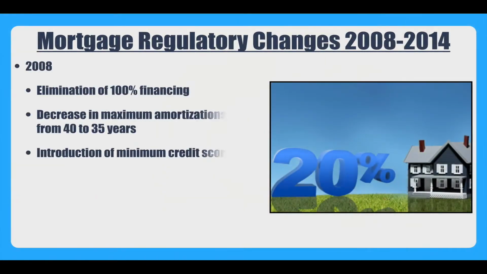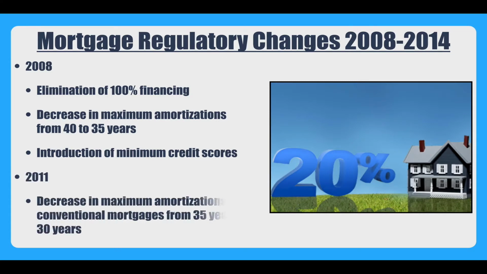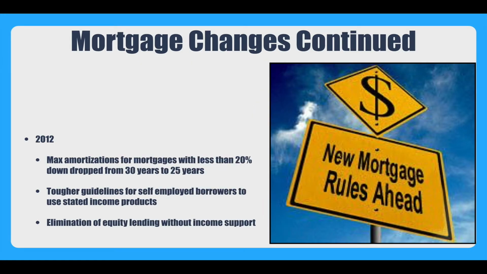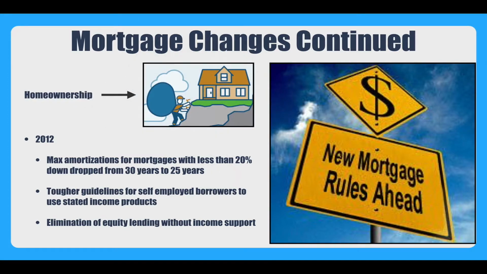After 2008, no more 100% financing. You cannot take more than 35 years to pay for a property, and believe it or not, they introduced minimum credit scores in 2008, right around the time of that whole collapse in the US. The rule makers shortened the time down to 30 years to be able to pay for a house. Then the rule makers decided the maximum time to pay for a house would be 25 years. The effect from reducing the amortization means that the overall monthly payments for a homeowner's mortgage goes up. Tougher guidelines for self-employed people were also introduced. All in all, this is making the dream of Canadian homeownership much harder for the average person to achieve.